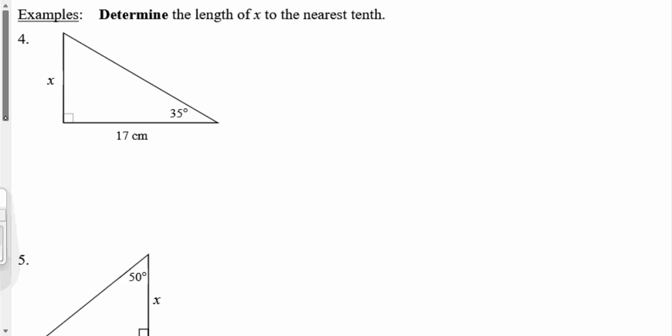Here we go. This time, I want to find a side length. And I know this angle here is 35 degrees, so relative to that angle, I'm going to name the sides. This will be opposite. This will be adjacent. So then I'm going to remind myself that the tangent of an angle, we're not given any letters here, so I'm just going to pick a letter like A. So I'll call this A. That's going to be opposite over adjacent.